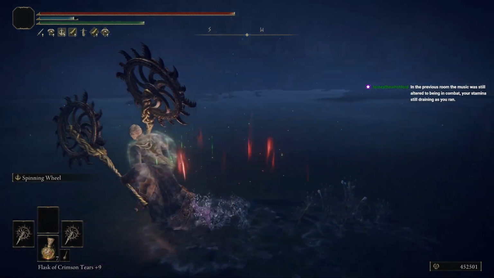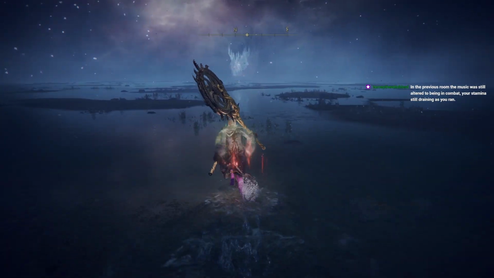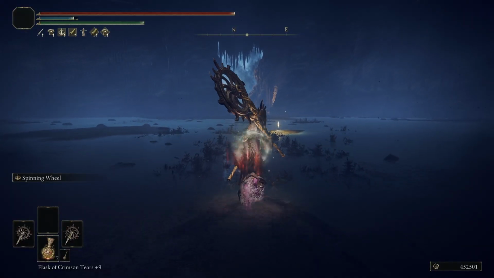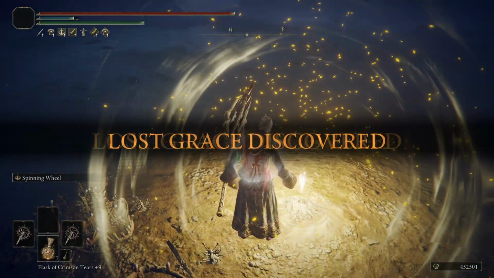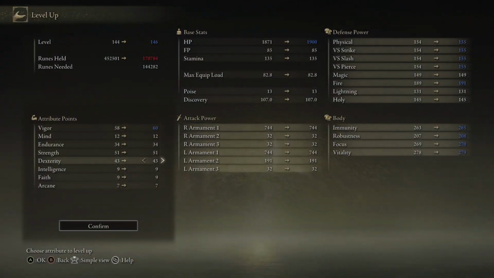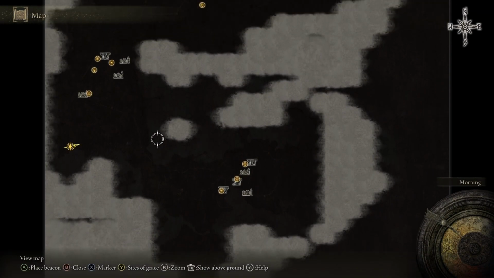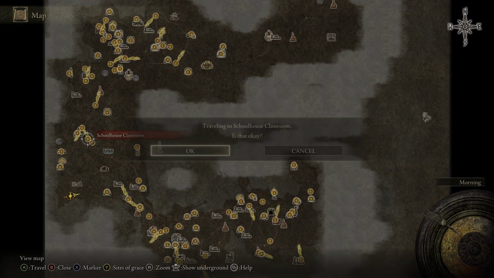Grace, can I go by it? Oh, it's the wrong way. That makes sense. Well, that sucks. Should definitely level up here. Do that. We'll get more decks. And going to Liurnia. Classroom.